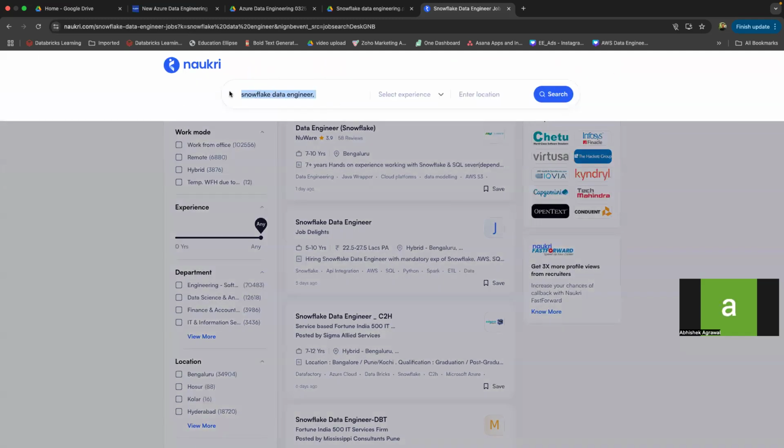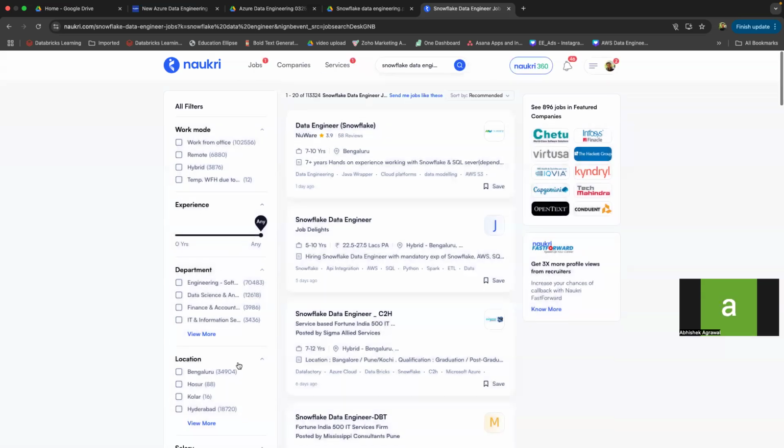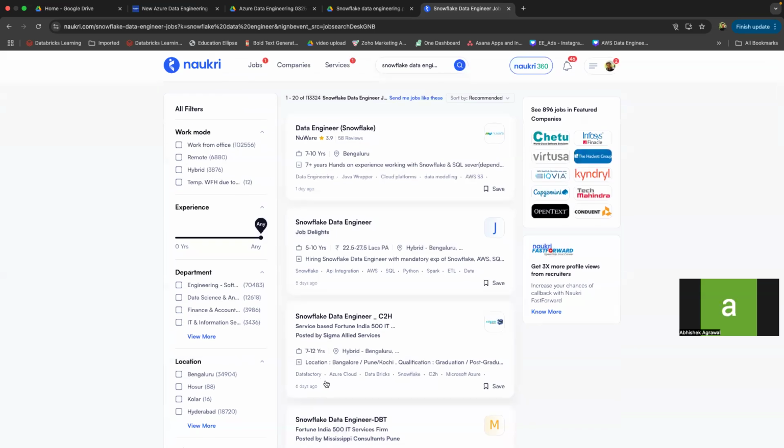And when you target Azure data engineering, for example, you can see those openings as well over here, which in some part includes Snowflake. And you can also type AWS data engineering, and you can see that as well, right? So there are openings, but you can see that Snowflake has pretty good openings across different experience levels. And Snowflake would be very favorable for the people who have a very good SQL background and want to start with Snowflake. And the people who have a different background as well, if they know basic SQL, then they can start learning Snowflake. It would be really easy for them, right?